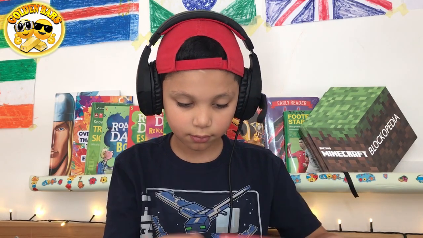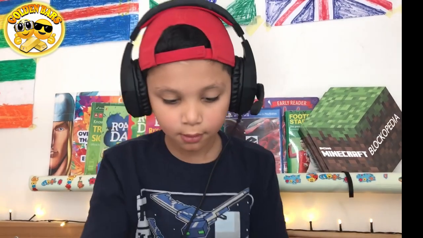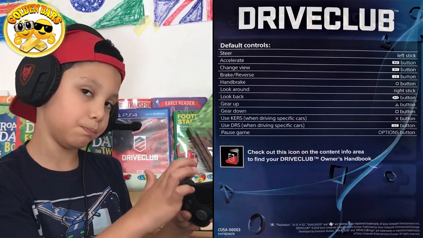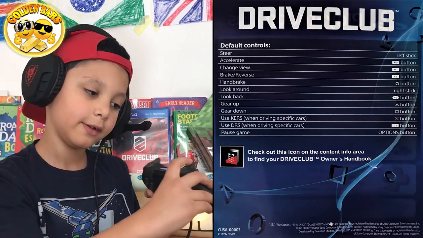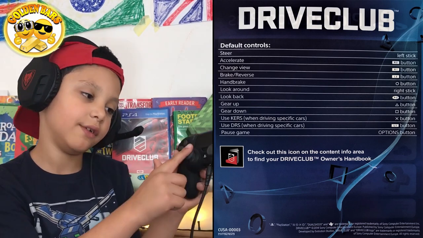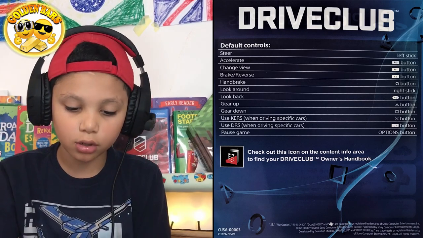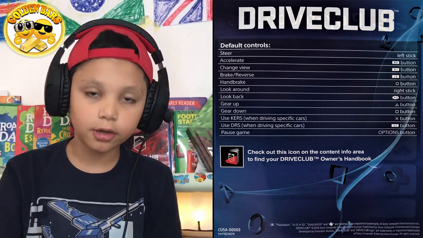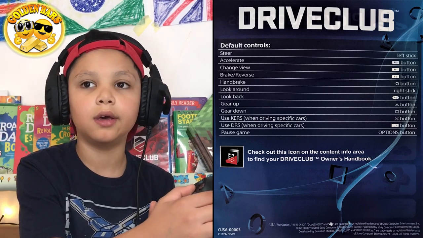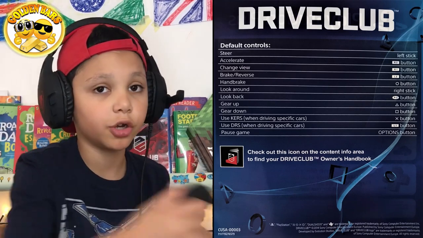This button here is the brake, slow down. This button here is the acceleration, and then this joystick here is to steer your car. And now this is to gear down, and this is to gear up. And this is handbrake.